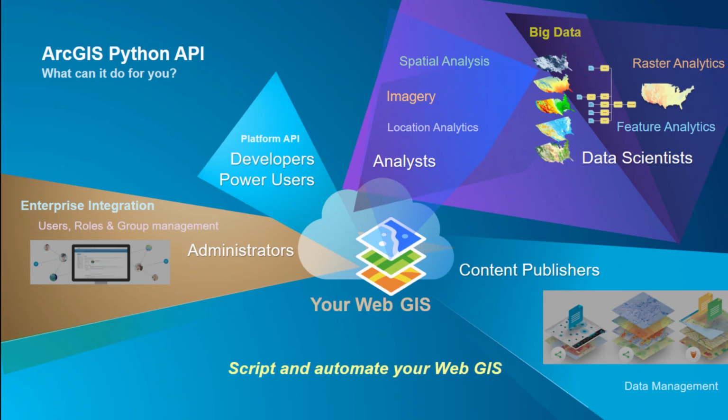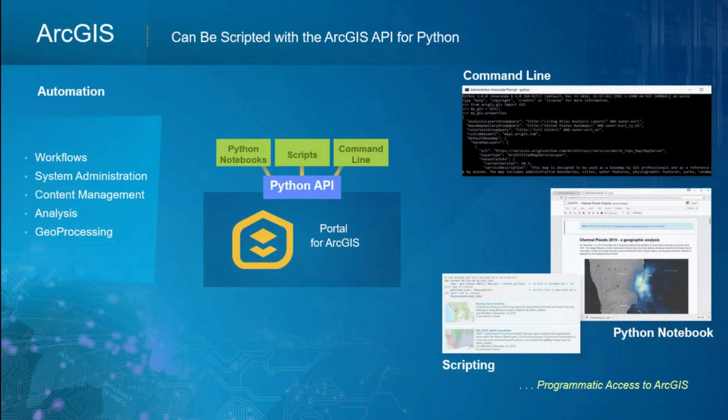The ArcGIS Python API is the next generation of that idea, and it does go beyond just administration into supporting analysis workflows, as well as publication of content, and sort of moving into the data science realm with some of the things you saw this morning with spatializing pandas data frames. So you can think about this as scripting and automating your WebGIS. I'll go to the next slide.